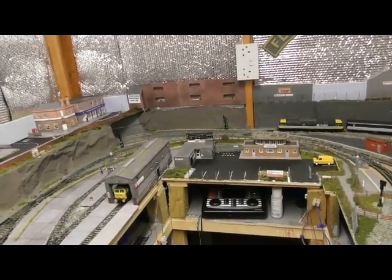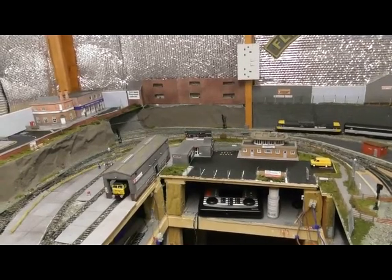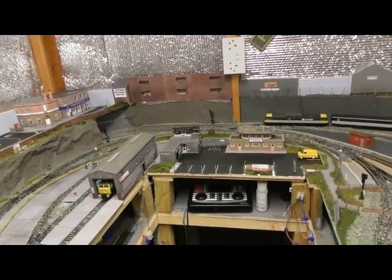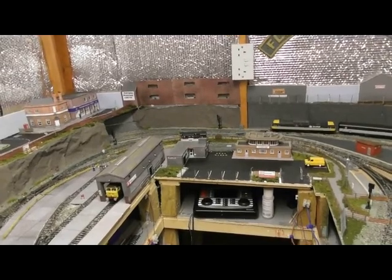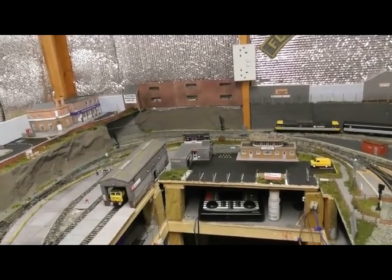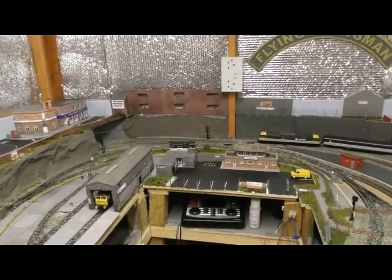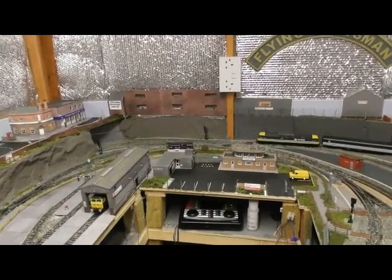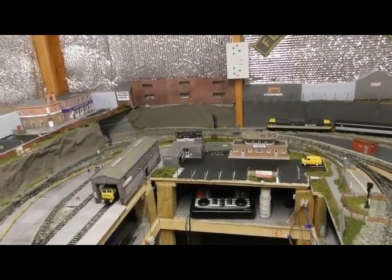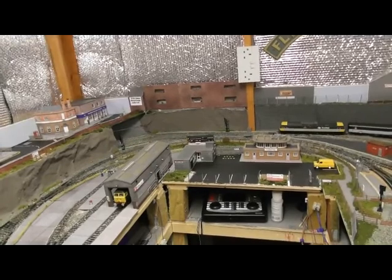I also want to give a quick shout out before I get underway to Everard Junction and Dean Park Station. David Watson, who runs the Dean Park Station layout, has just, in the last couple of weeks, done his annual top 10 models of the year. One of them is one that he did himself, converting an Oxford Rail Mark III coach into a test car for the Railway Technical Centre. Now, David, if you're watching this, if I ever get 47973 in Midland County's Railways maroon livery, which was an RTC, Rail Technical Centre locomotive, I might need to get you to do a test car for me as well. But anyway, that's well into the future.